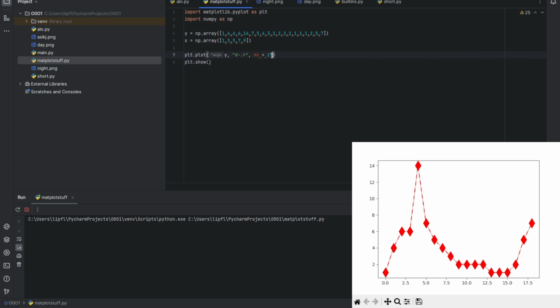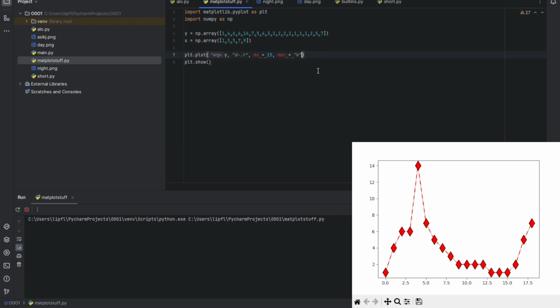If we want to define a marker edge color, so there's an edge around our markers, let's do it not in white, that would be totally stupid. Let's do black. Now let's see this. You see the black line around our markers.